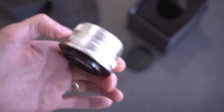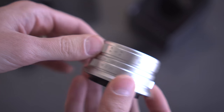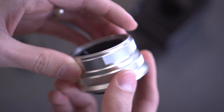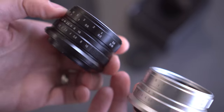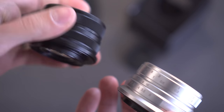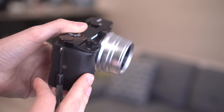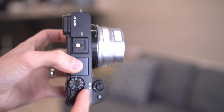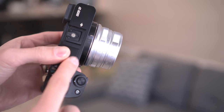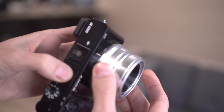Interestingly, the finish on this looks a little less expensive to me. It just looks like kind of spray-painted metal — it doesn't feel all too premium. I prefer the black finish on the 7Artisans lens; it just feels a little bit more premium, even though it's an inexpensive lens. So here is the lens on my a6000. It doesn't really match — if you have a silver-bodied a6000, maybe it would look a little better, maybe with a white body too, but on black, yeah, it's just a little too shiny.